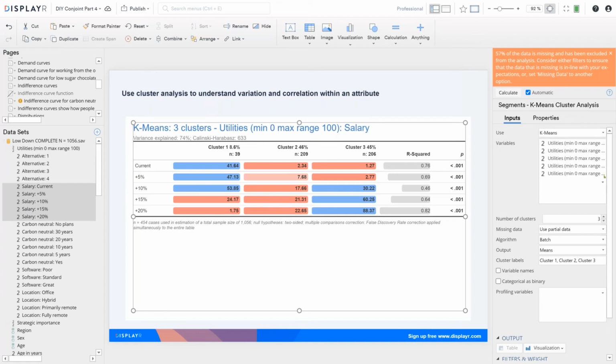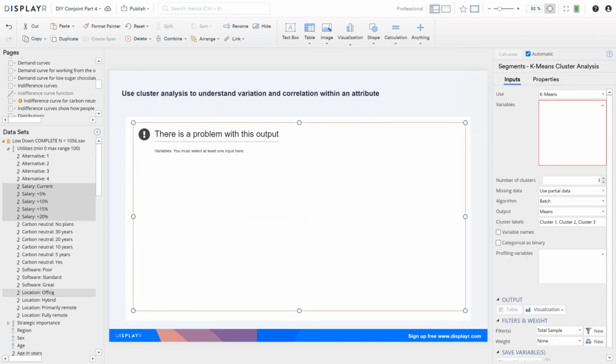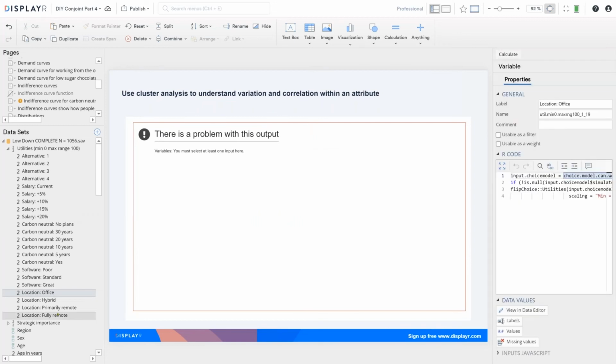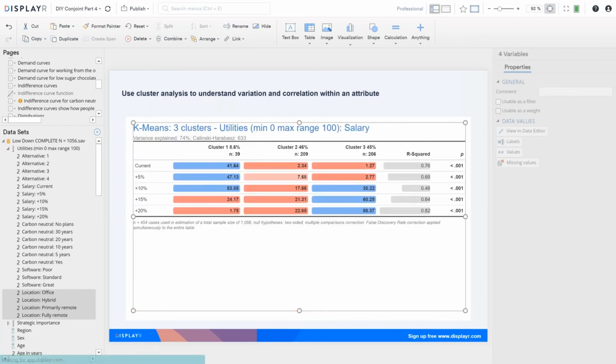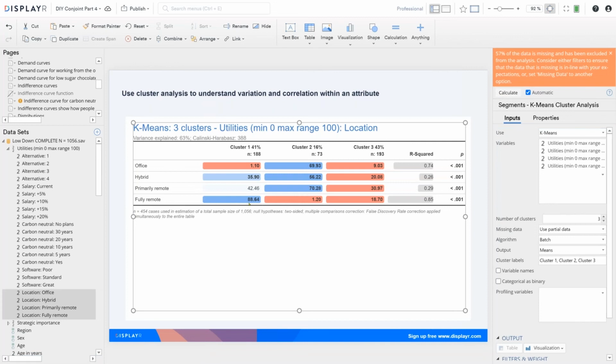We'll get a more interesting answer than salary if we look at the location attribute. Okay, so here we've got 3 segments for location. There's a group that really want fully remote, and they've got half as much appeal for primarily remote, and hybrid similar. Then we've got another segment of people that really want to be in the office, but they're all primarily remote or hybrid. They really do not want to be fully remote. They need human contact. And then a third segment who the whole attribute is much less important. And again, we can keep increasing the number of clusters to get more insight from that.